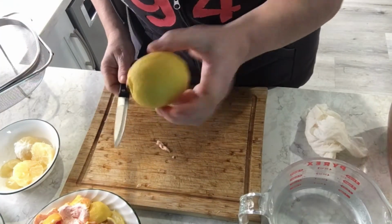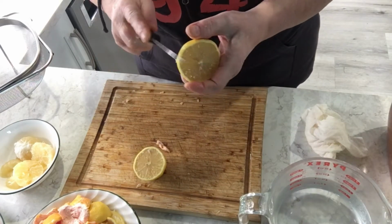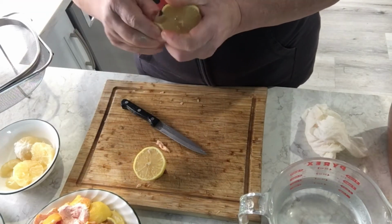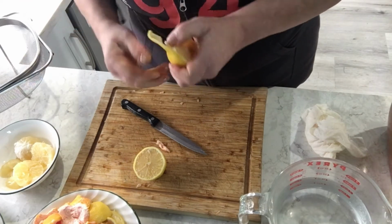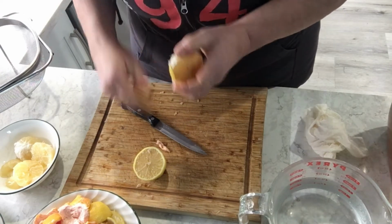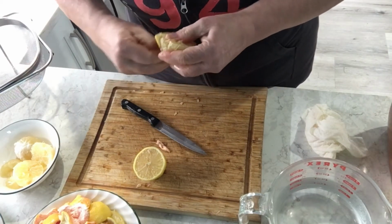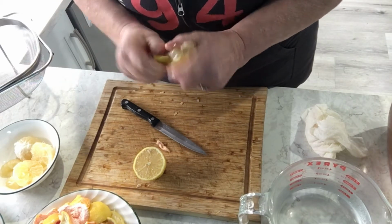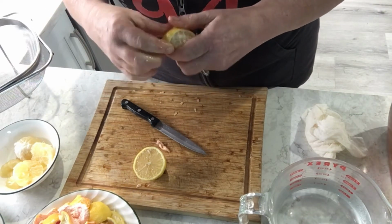Now I show you the lemon. That's a little different. I cut it in half and make a little incision here on the side. And then it's easy to peel off the lemon. Of course, you can squeeze out the lemon, but then you have to remove all the flesh, the skin, the membranes and all that. You don't want that in your concoction for the quinine or in your pot when we start boiling it.